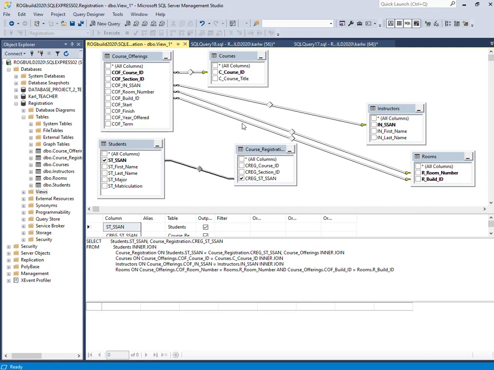And where would this get connected to? Well, this would get connected to instructors. Let me see here. Course registration, course. Well, anyway, this thing would all be connected to one another. I don't know why that constraint didn't. When I ran this thing before, this course registration table was actually connected to one of the other tables here. I can't quite remember which one it was, but I believe it was this one over here, the course offerings table. And we could actually force a join here again.